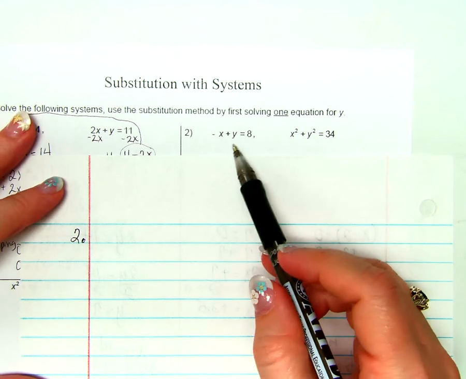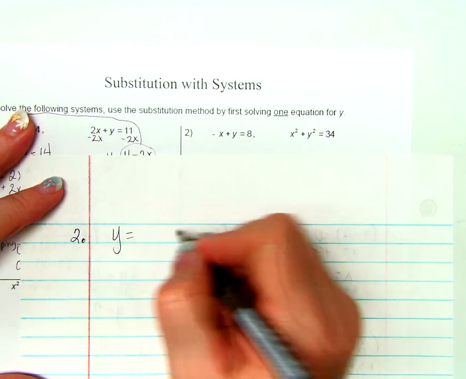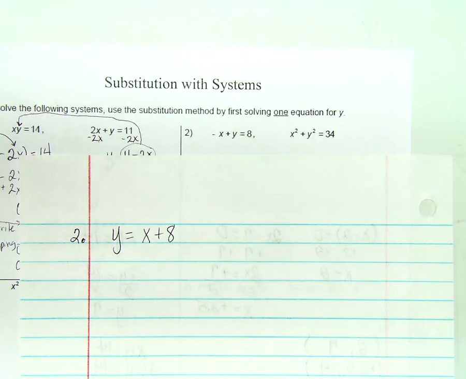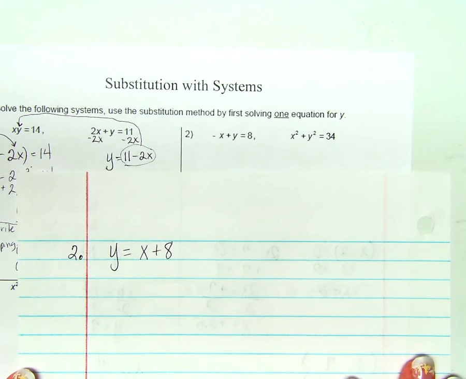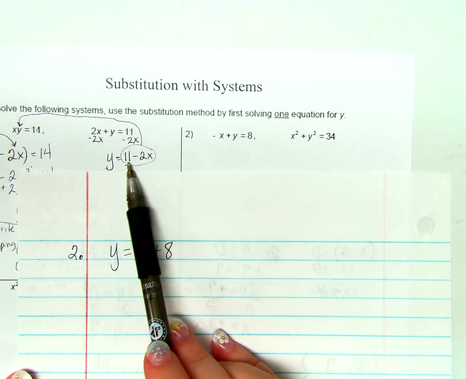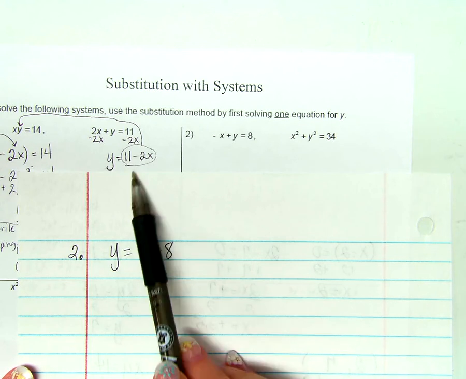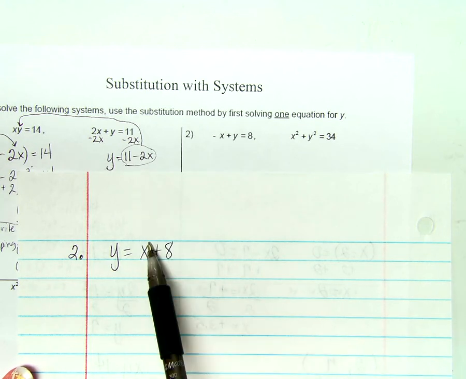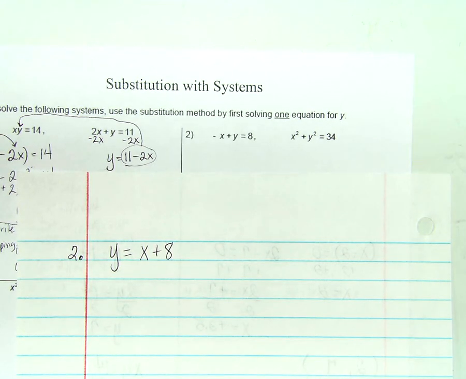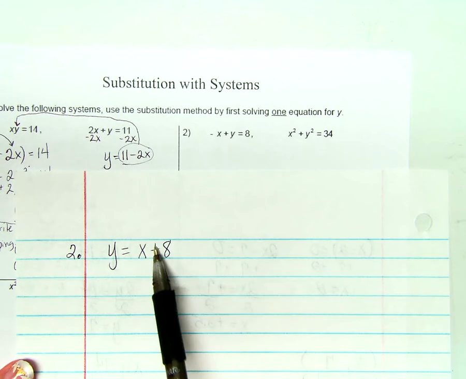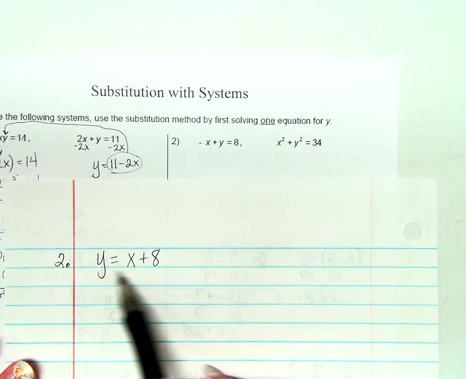So in order to solve for y in this case, I'm going to add x to both sides. So I'm going to get y equals x plus 8. Now, can I show you what I did? And I did it on purpose. The first time we solved for y, how did I write it? 11 minus 2x. How did I write it this time? x plus 8. Is there a correct form we're trying to get this in right now? There's not, is there? We're not trying to get slope-intercept form or something like that. We just want it all on the same side. I did this on purpose so that you could see that it doesn't matter. Fair enough?